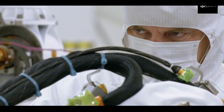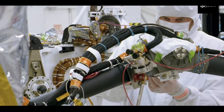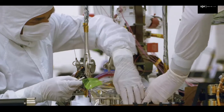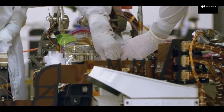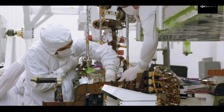I put in 6 screws in one day and come home exhausted because my level of focus on those 6 screws was so intense. They have to be so perfect, everything has to be so right and exact that you come home and go, why am I so tired? All I did was 6 screws. It comes back to the complexity of what we're building. You can't do this and not have problems. It's not that simple.